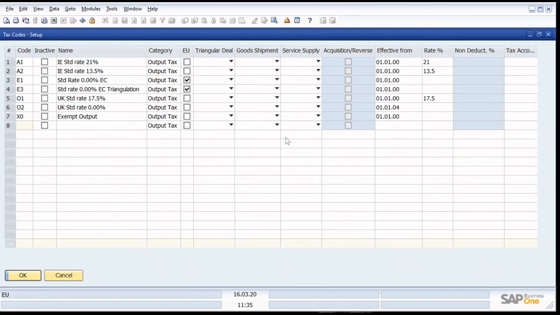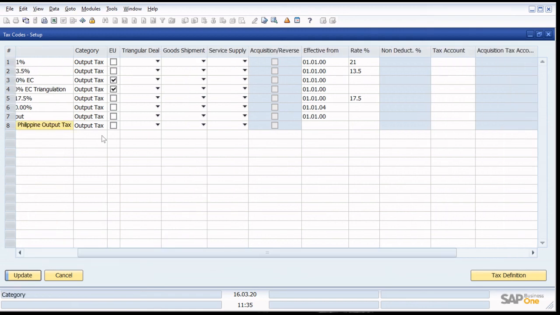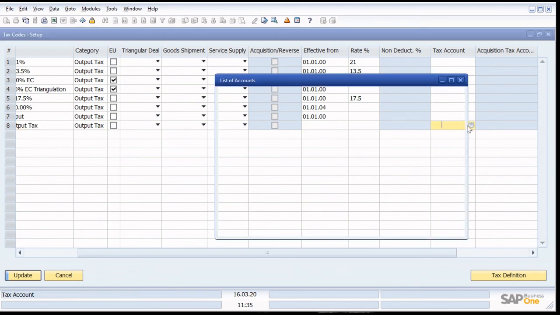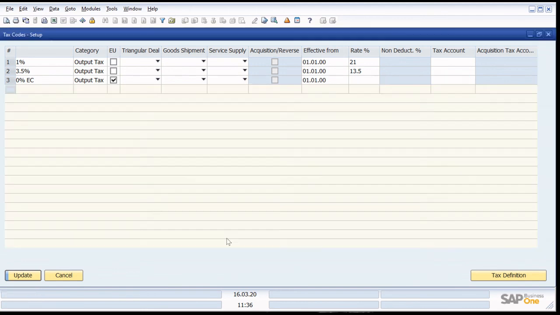Alright. For the sales, we need to have an output tax, but this is not yet configured. Let's configure Philippine output tax, and the account title to be called when there are sales transactions should be output tax.